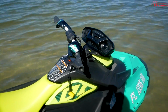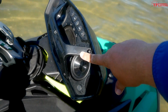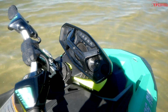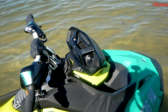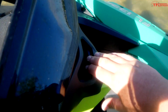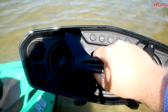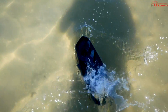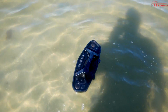Let's start off by just looking at what changed for 2019, and probably the biggest addition is this thing right here. That is a Bluetooth audio system, which of course is pointed directly at the rider, so while you're out there on the water, it works well. But then one of the neat tricks is down in here. You pop that handle, and that entire thing comes off. And what's even cooler than that is it was designed to float. So you can throw her out there, have your tunes pumping in the ocean, the pool, whatever you want.